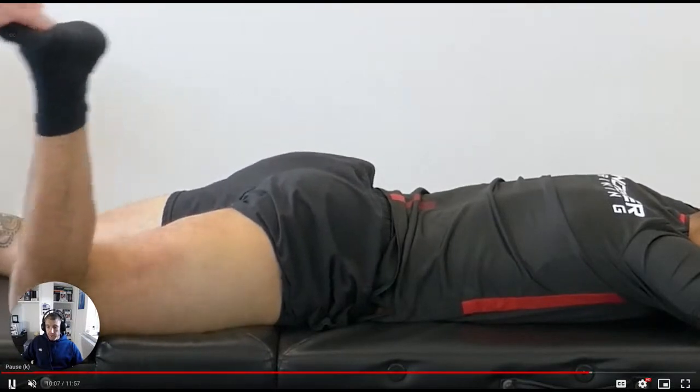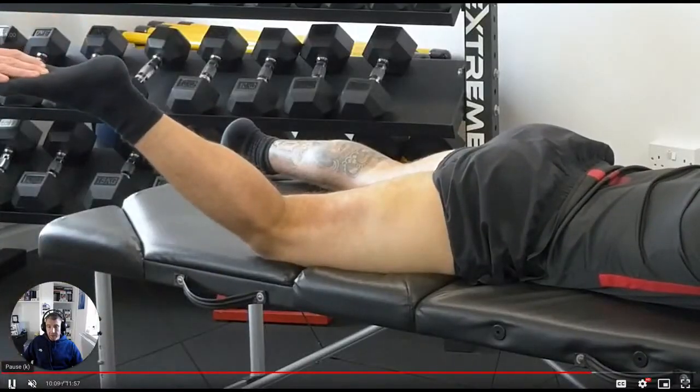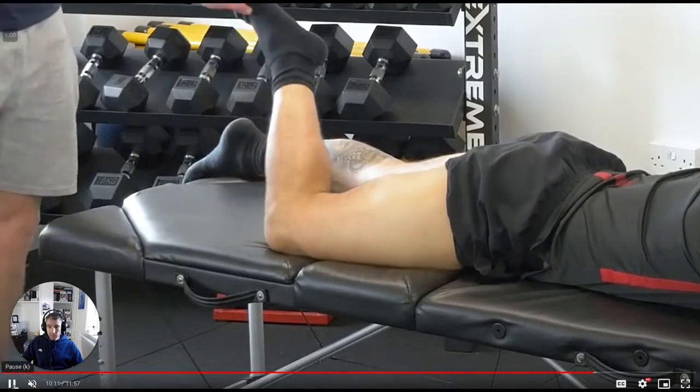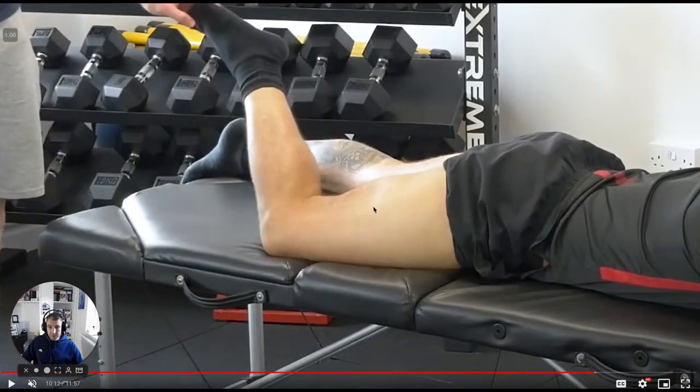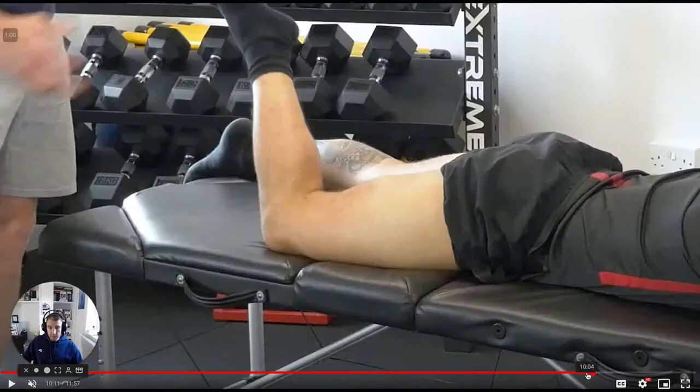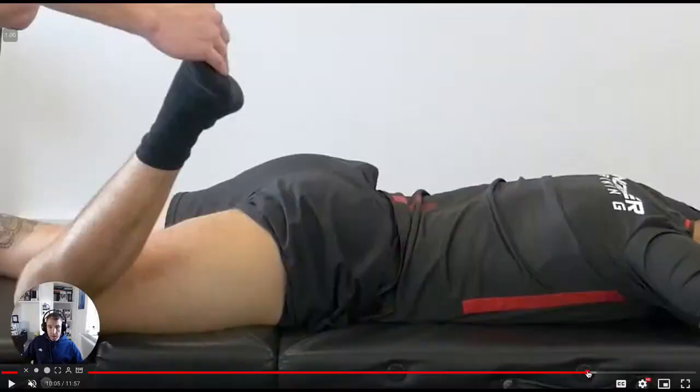Okay, and then we just want to recheck that KPI. Okay, and then we want to check it in a couple of ranges. Okay, so now you can see here I'm going inwards, so this is going to put more load through his biceps fem here, so you can see that contracting. But this is the big one I want you, okay, so this is just a hands-on kind of masterclass there that I'm doing.